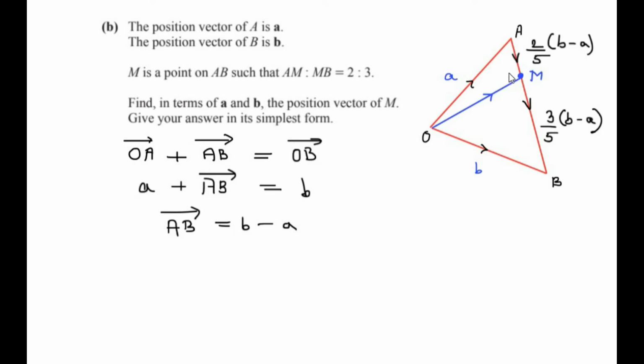Now once we have got AB, let us find the position vector of M. So the position vector OM is drawn, and in place of AM you can see I have written 2/5 of AB. We know that AM is 2/5 of AB and AB we got as b minus a. So we are going to write it as 2/5 of AB, which is 2/5 of (b minus a). The same thing I have written for MB as well. It is going to be 3/5 of AB, or 3/5 of (b minus a). Now once we have got this, either we can concentrate on the triangle OAM or on the triangle OBM to find the position vector of M. Now I'm going to concentrate only on the triangle OAM.